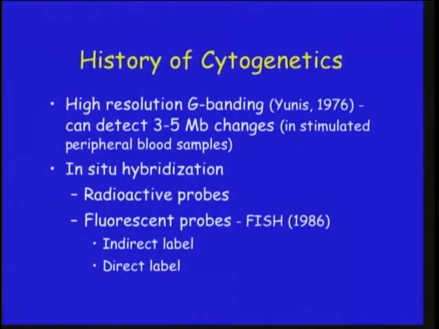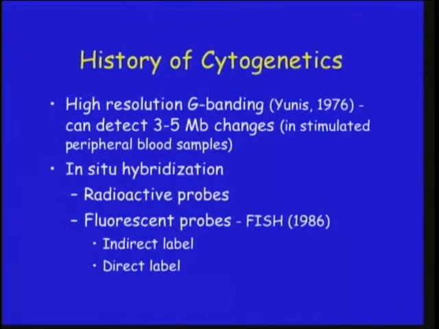So in other words, in order for you to see a deletion on a G-banded chromosome, it has to be at least about 3 megabases in size. So that's still pretty big. And you have to also keep in mind that this is in our very best preparations, which are stimulated peripheral blood lymphocytes. When you're looking at things like amnios and bone marrows and solid tumors, the resolution can actually be much worse than this. So we knew we were missing a lot of things just by looking at G-banded karyotypes.